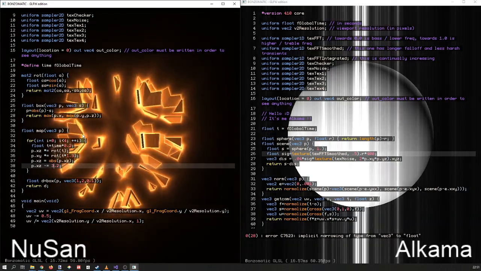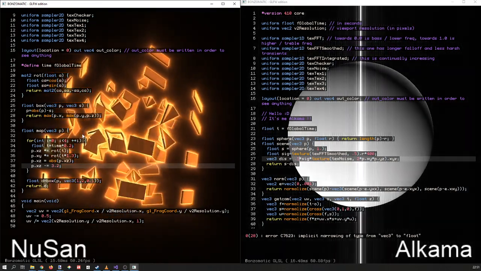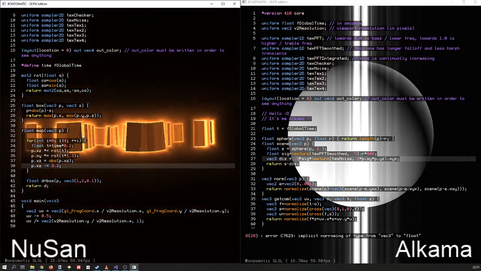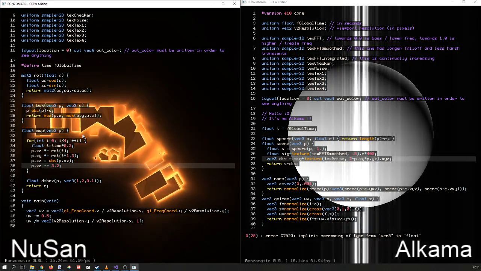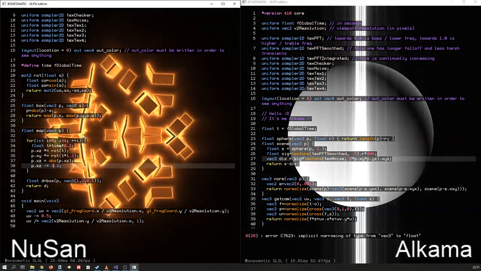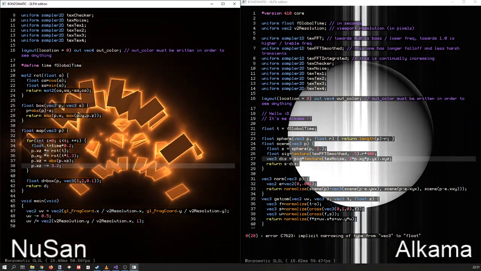Yeah, having two windows open seems to break something. I don't really know why, but just before, I started the second Alkama view, and it seems it was broken too.